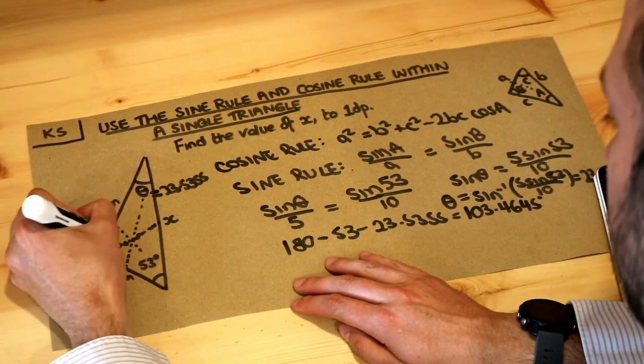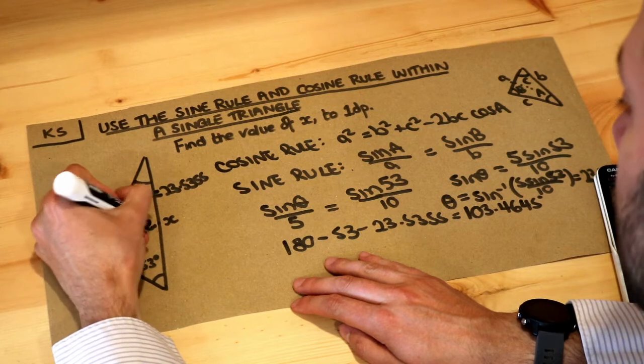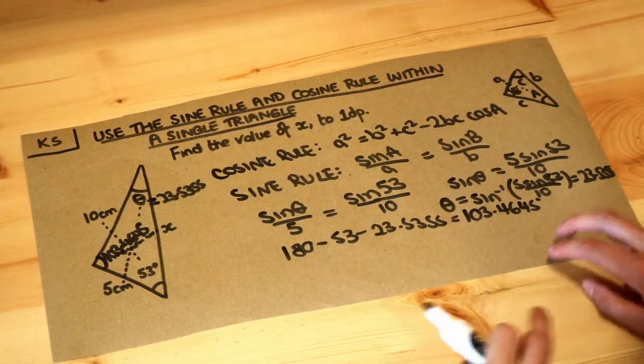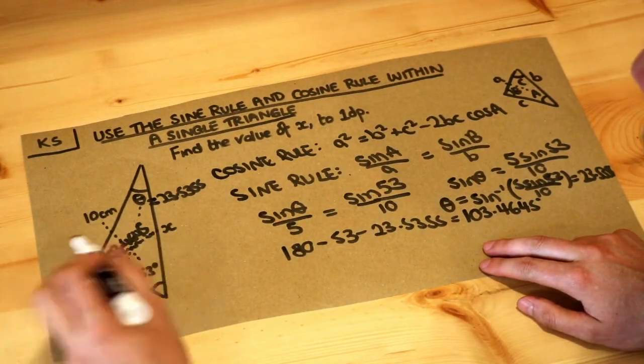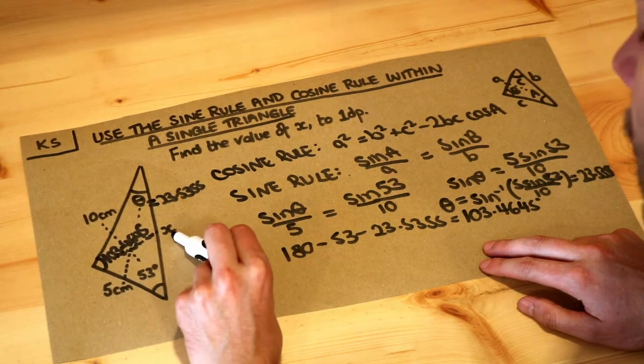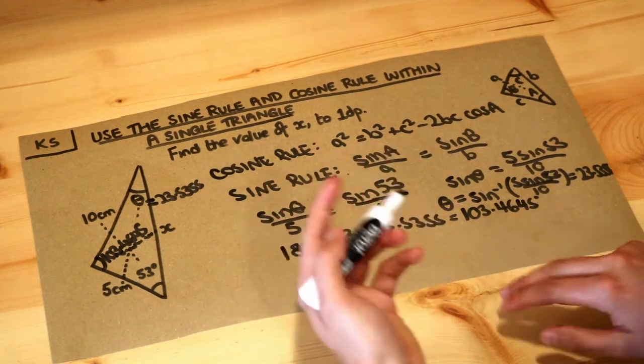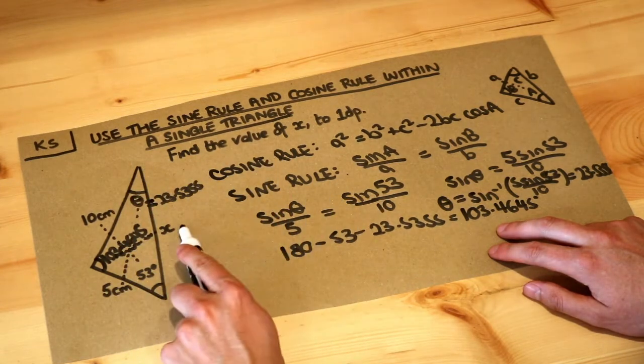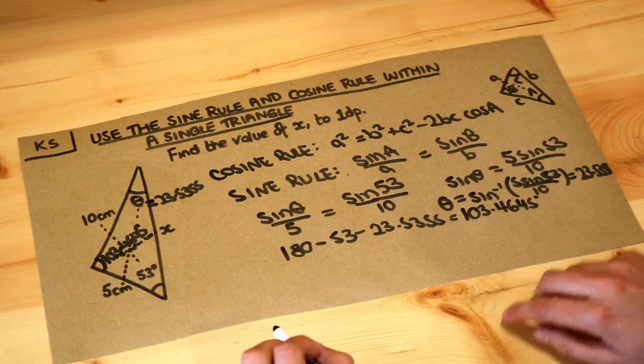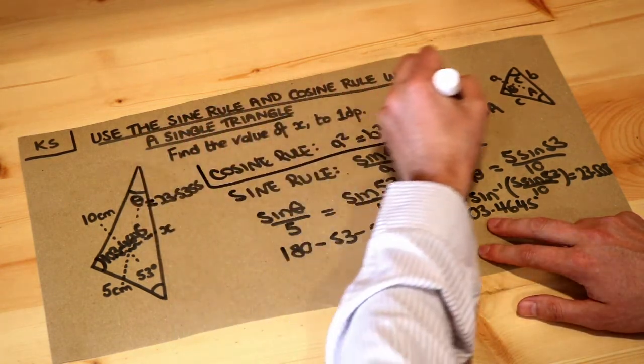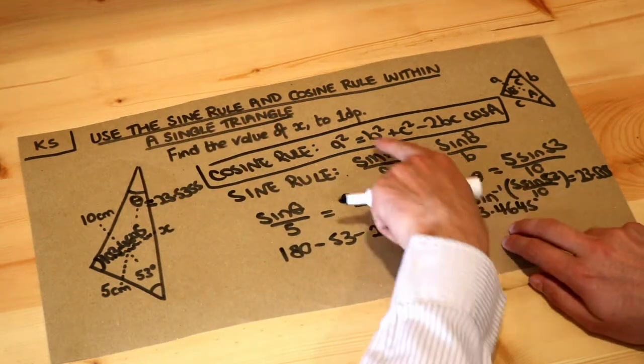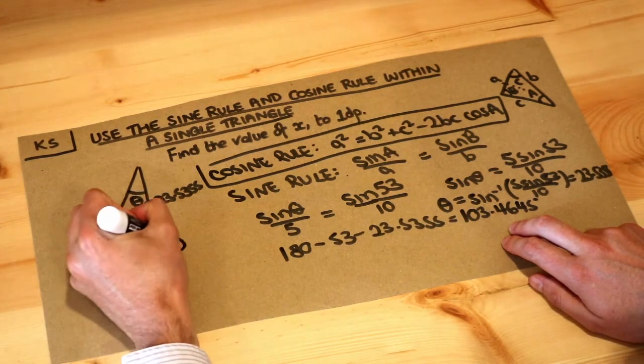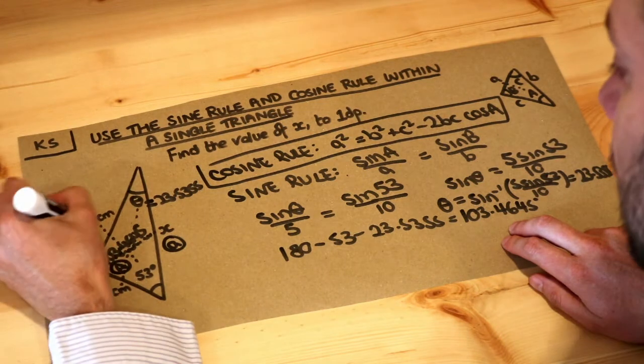We've got quite a lot of information now, but the point is, having used the sine rule, we can now use the cosine rule. We've got all three sides involved and an angle, and the unknown side is opposite the known angle. Let's label everything now according to the cosine rule. The only angle involved in the cosine rule is capital A, which is this angle here, which means the opposite side will be little a, and then the other two sides are just b and c in either order.